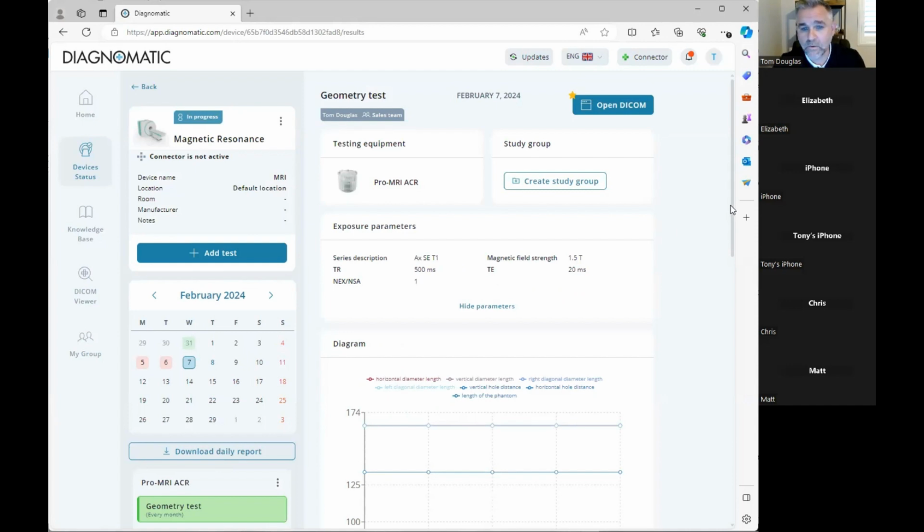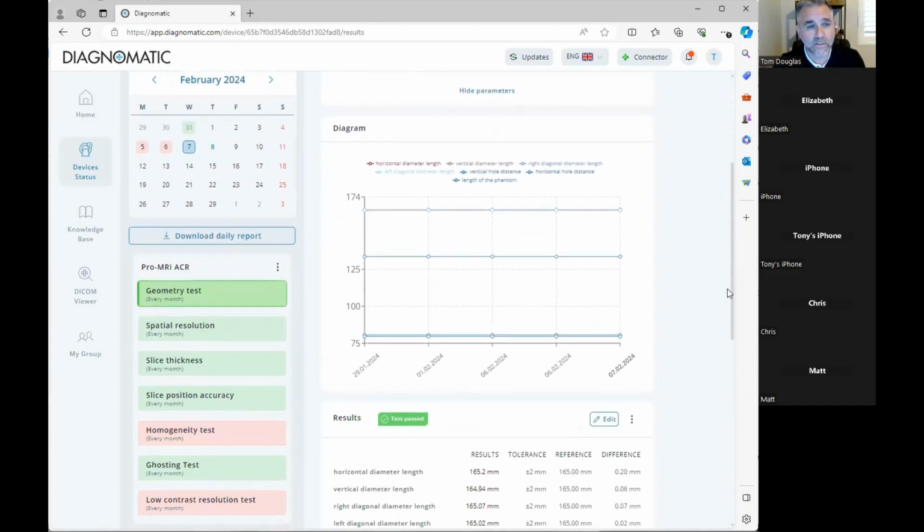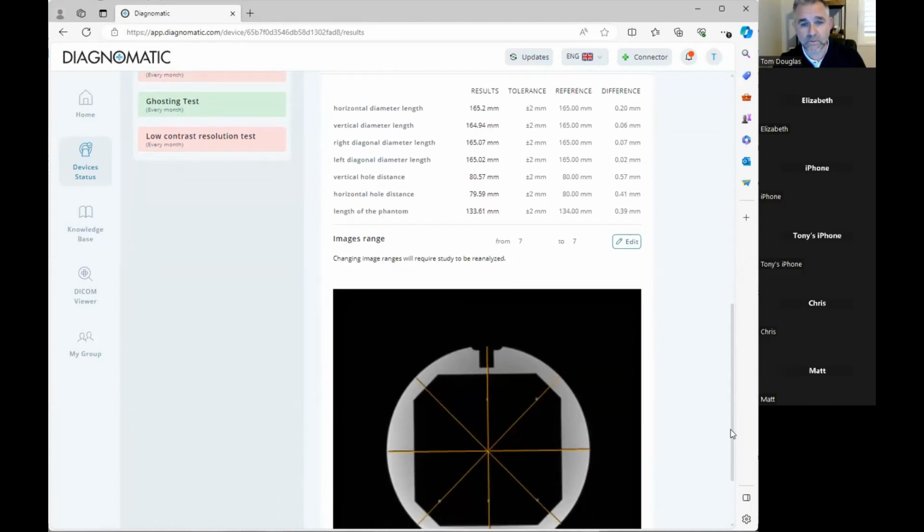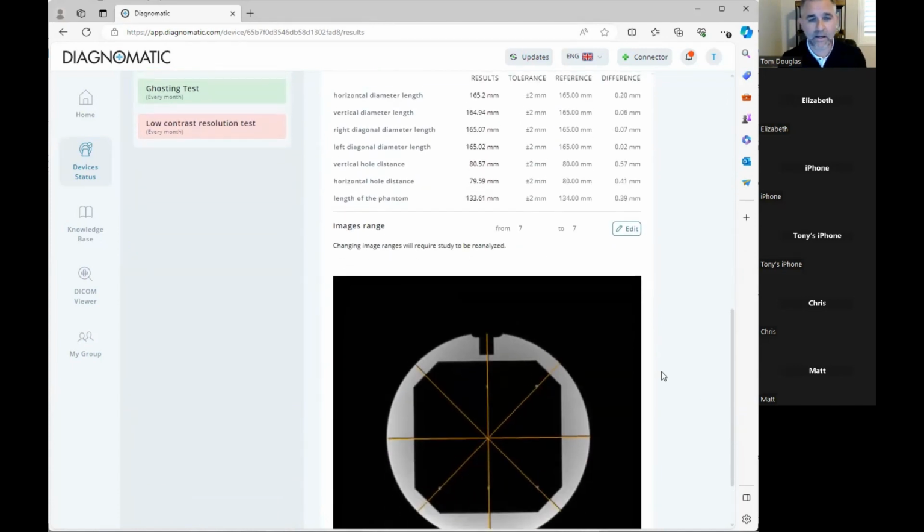All right, so here are our various tests. Let's complete the tests. We do have a trending graph here, so as you continue to do tests, you can see how each test is performing, whether you're getting some drop-offs over time. First test being geometry, which is a pretty straightforward test because we're just taking measurements.